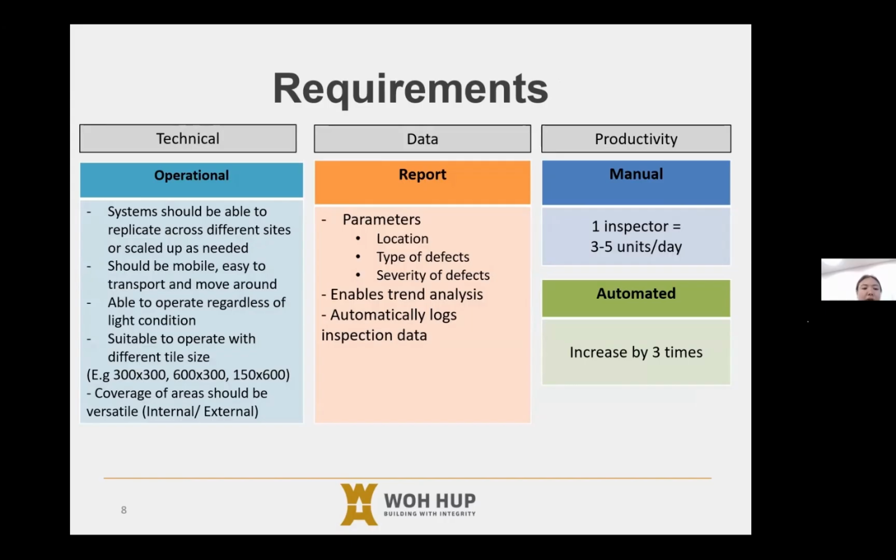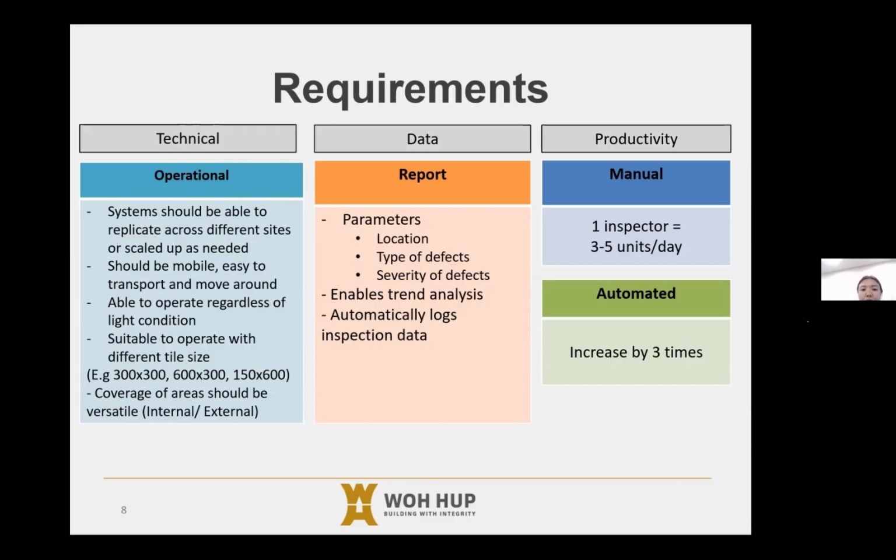Then of course, able to operate regardless of light condition. Next, it should be suitable to operate with different size tiles within the unit or different areas. Lastly, the coverage of area should be versatile, internal and external.